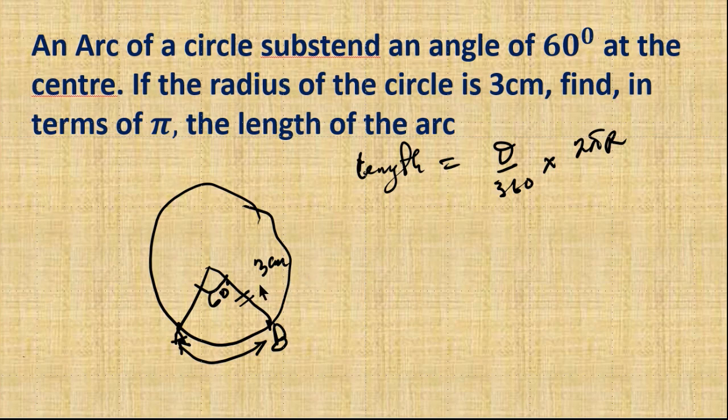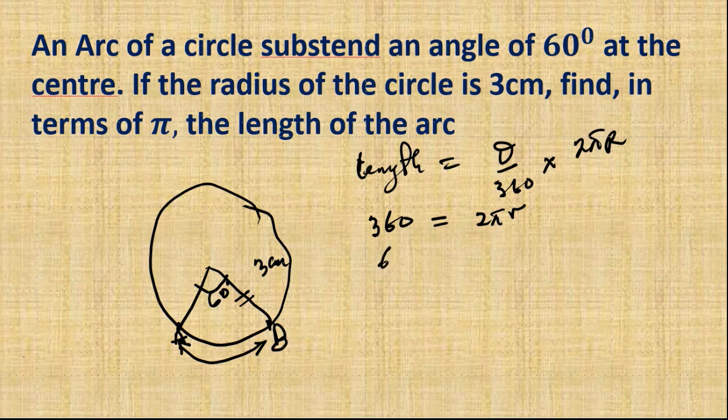Now, look at it this way. The angle at the center of the circle is proportional to the circumference of that circle. The total angle at the center of this circle is 360. That's the angle at a point. My 360 is actually proportional to the circumference of the circle, which is 2 pi r. Now, for me to calculate the length of the arc, I can just express it in proportionality.